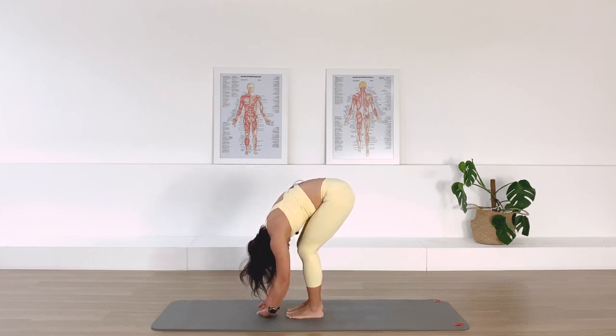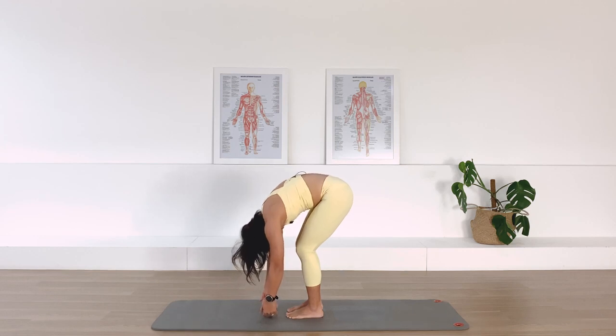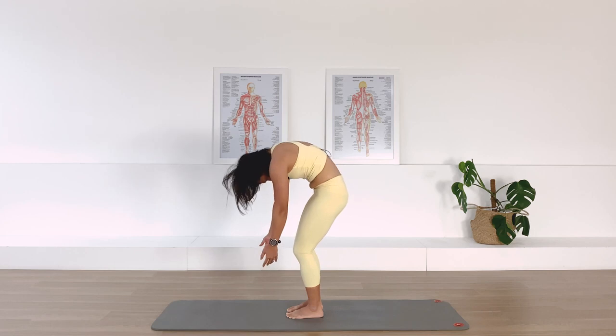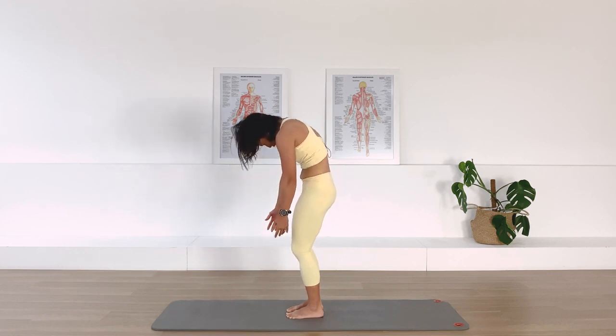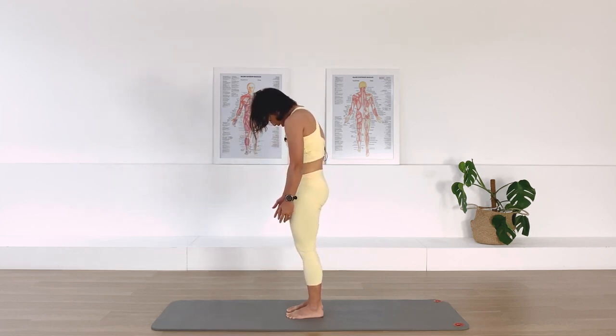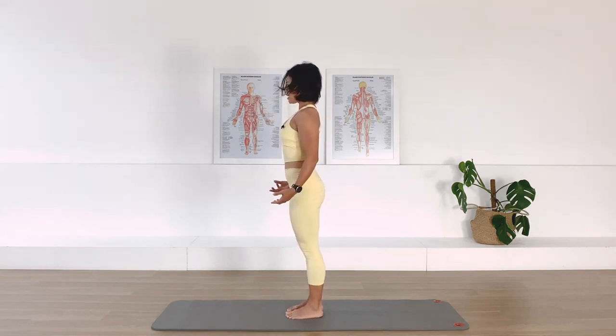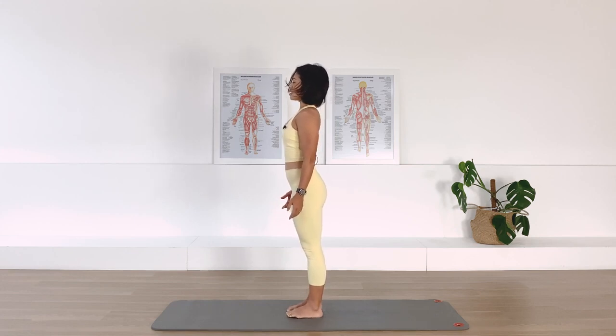I want you to exhale to start rolling the spine up as we ground the feet and we lift the arch. We find the energy through the legs and we roll the spine up. And we stack the lower spine on top of the pelvis, the middle spine, and then the upper back. And then allowing the arms to dangle down as the head and the neck float away. Take an in-breath here, everybody.